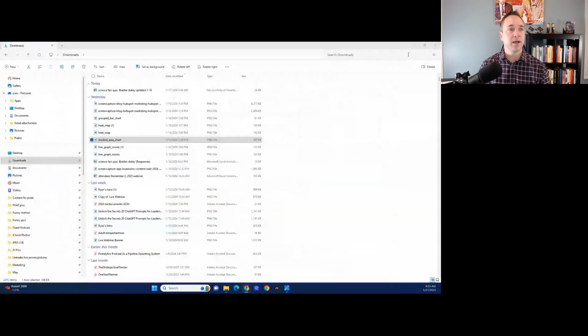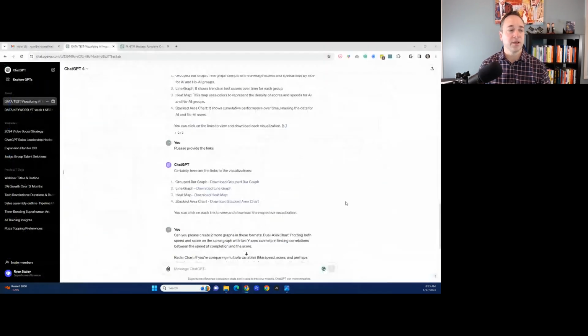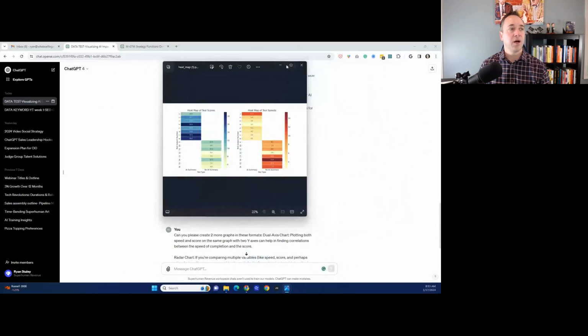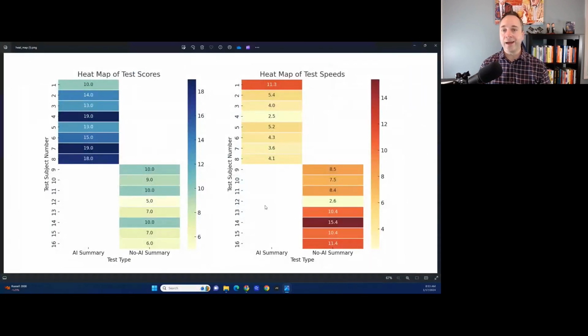The other one that I thought was good as we pulled up on this was the heat map. Okay. One of the things that it did is created a heat map of the scores, right? I did not need to give it very explicit detailed instructions on how to do that. It just effectively did that when I asked that simple question and then pulled up the areas.